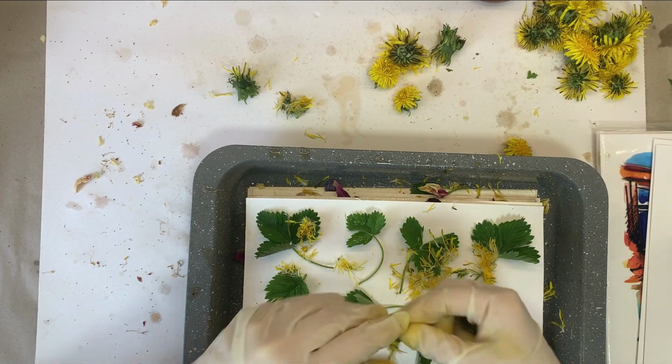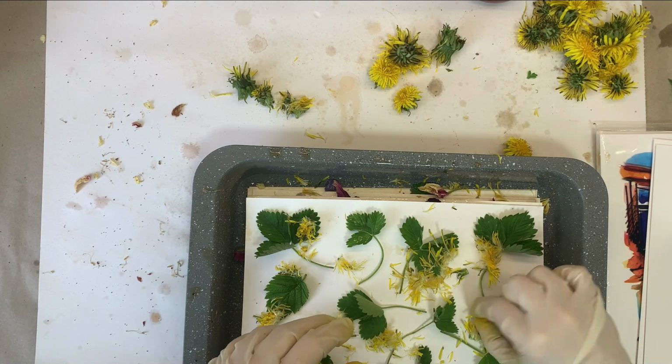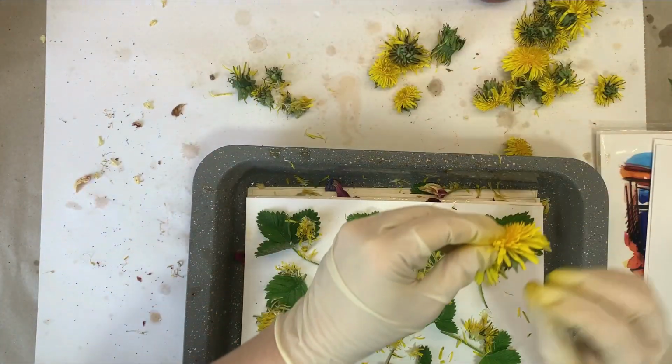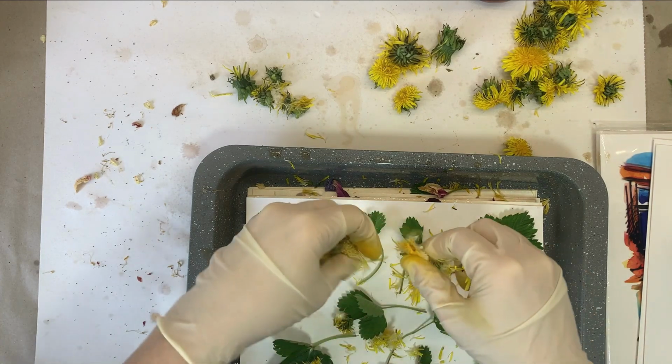When I was picking them, I felt like I was stealing from the bees. You know, they love this. Oh, there's a little snail here as well. To take it back to the garden. All have their purpose, I suppose.